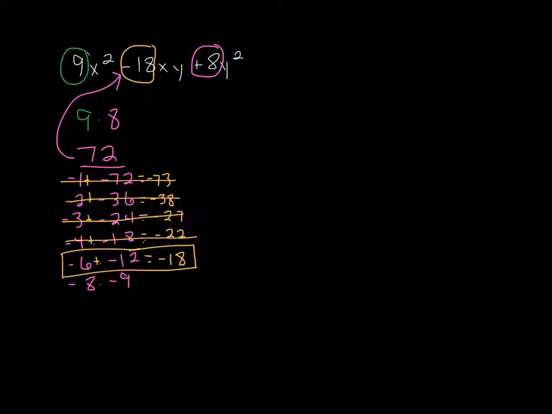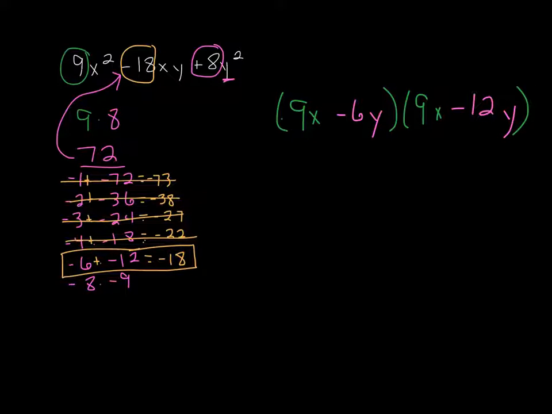So once again, remember to start each pair with 9x and 9x. And we do have a y on the end again here. So we're going to end it with a y. And we have minus 6y and minus 12y. Now we need to see where we can throw out the extra 9.